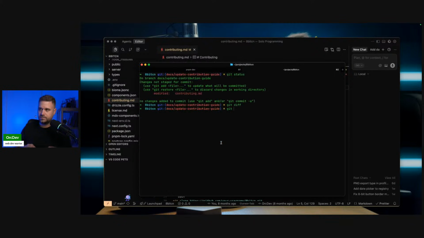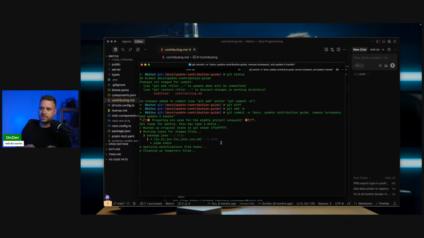Yes, awesome. So I'll add this one, I'll commit. So we can go something like docs: update contribution guide, remove turbo pack, and update X handle, just like that.